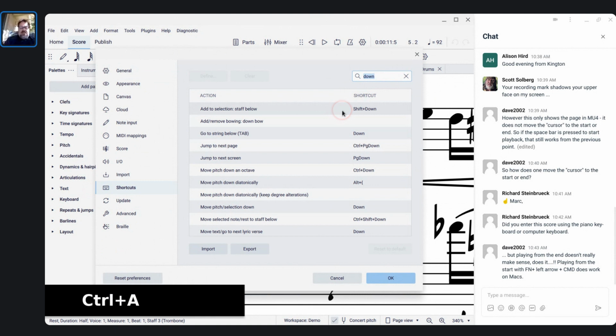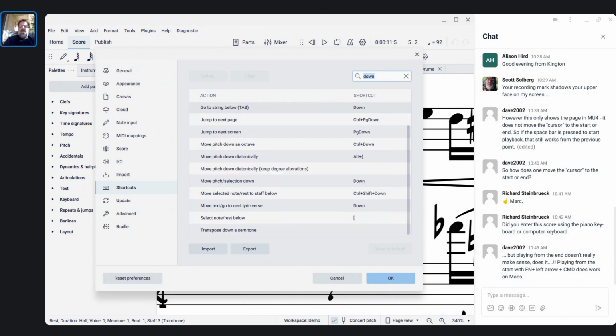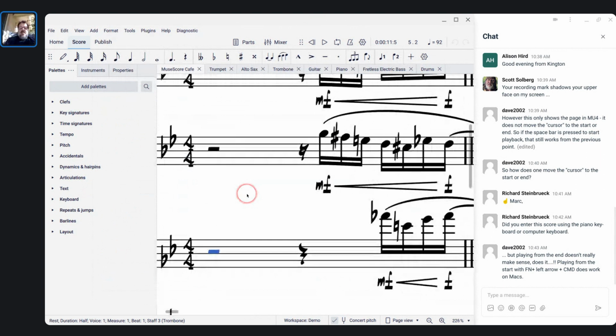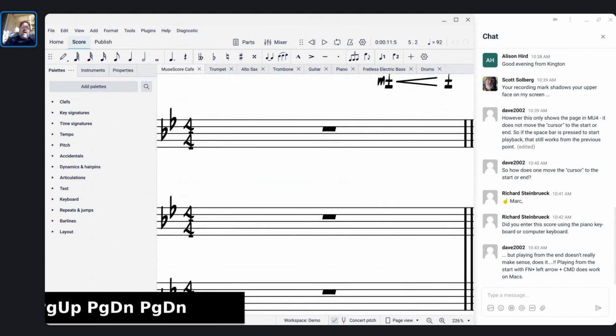It's this one, Select Note Rest Below, which showed up even when I searched for down, so it's smart enough. It will either be on the same staff or on the next staff. So Alt down and Alt up move you up and down through the score.